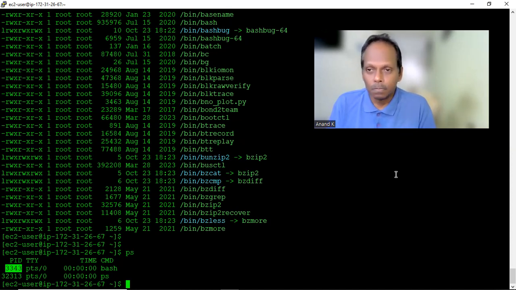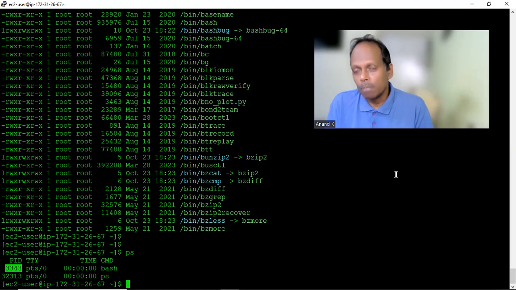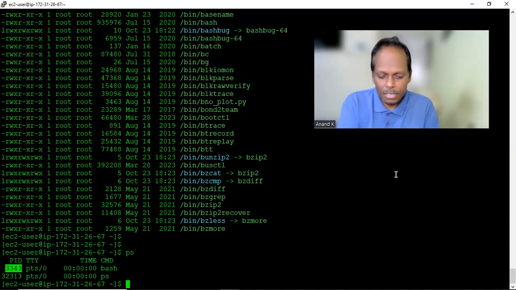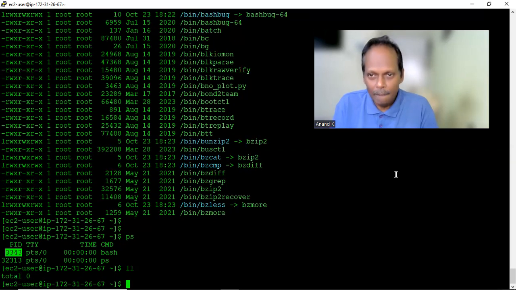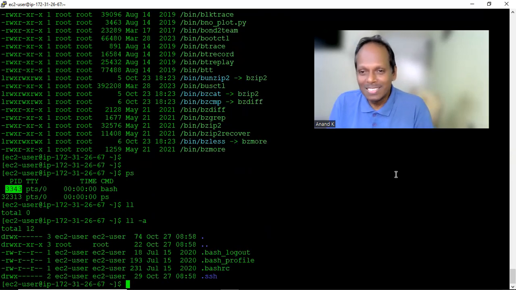Now let me explain some important functionalities. If I say ll, do I see any dot files? No, sir. If I say ll -a, do I see any files? Hidden files? It's not hidden files, it is dot files.